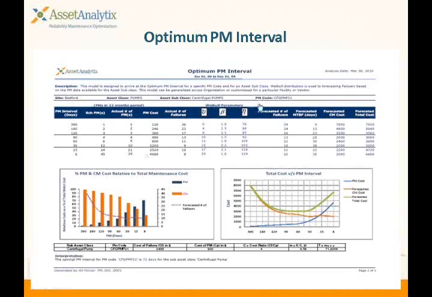Actually, there is a statistical way of calculating the optimum PM. In the interest of time, I cannot go through all the calculations, but essentially we are trying to correlate the PM interval. One can run an experiment, increase the interval and see what results they get, and once they collect good data, it can be calculated using Weibull analysis. One can then arrive at the optimum PM interval itself. You may do this for assets where you have a lot of assets, and you can do what-if scenarios.